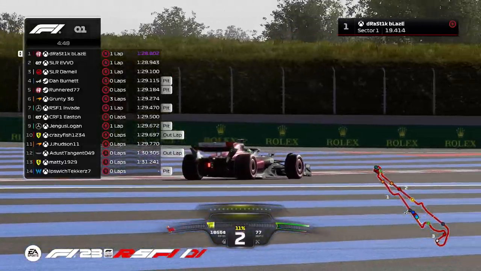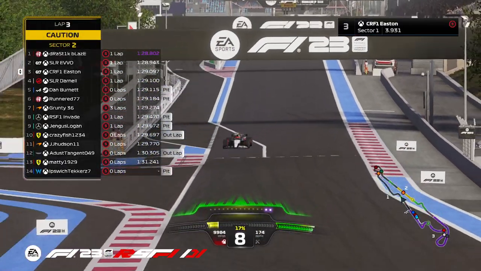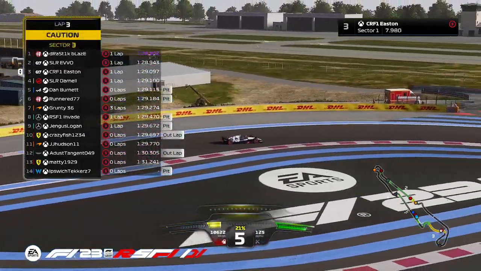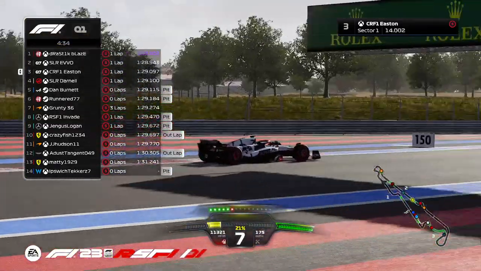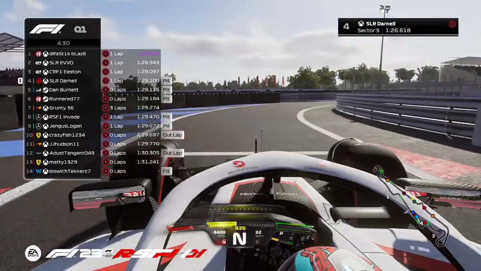Possibly. The pit lane here is very long. Easton there creeping up. Sorry to interrupt you. Easton creeping up with a P3 there, getting a 129 flat. A very, very respectable time there for the AlphaTauri. Oh, no need to apologise about interrupting me when there's something happening on track. Darnell into the pits.